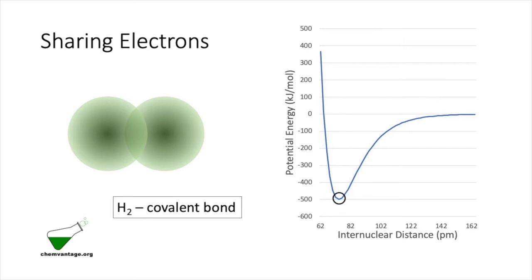If we tried to force the two atoms closer together, the unfavorable Coulomb repulsions between the two electrons and between the two protons overcome the favorable overlap, and the energy starts to increase rapidly. Therefore, hydrogen molecules maintain an optimum bond length of 74 picometers.